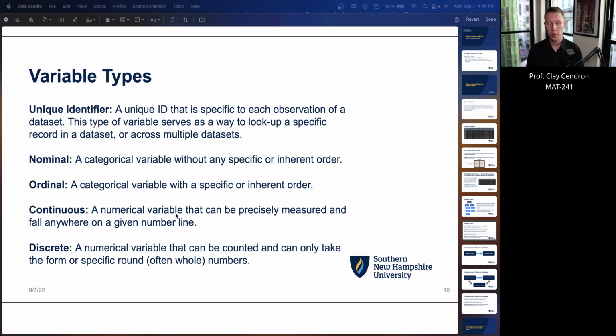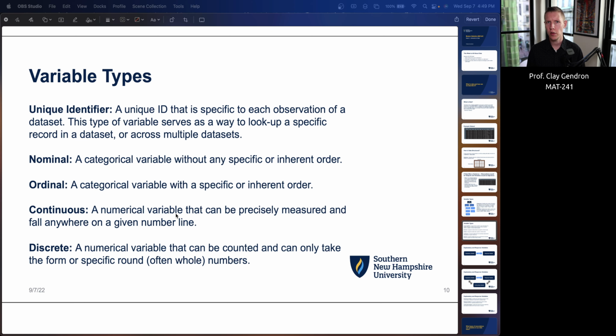The key ones I wanted to point to, actually they're all key, so I'm going to hit on all of them. The one that's a little bit different from the rest is the unique identifier. We can think of things like a person's social security number or their student ID, or it could be your email. If you're logging in to a website and you need a username and a password, your username is going to be the unique identifier for that website. If a company wants to look up anything about your user profile, they'll generally use your email as the unique identifier so they can look up information on your user profile.